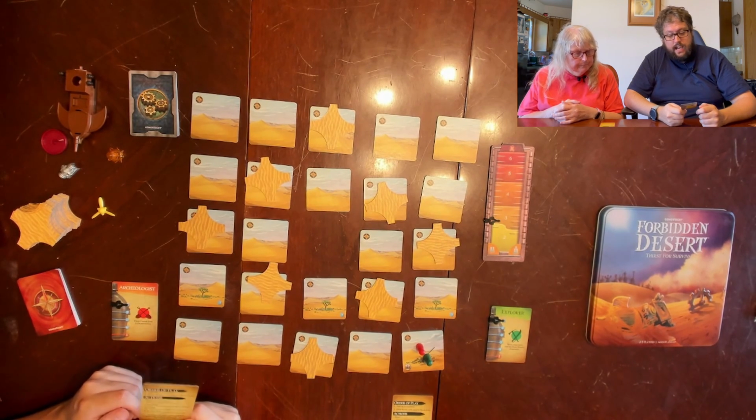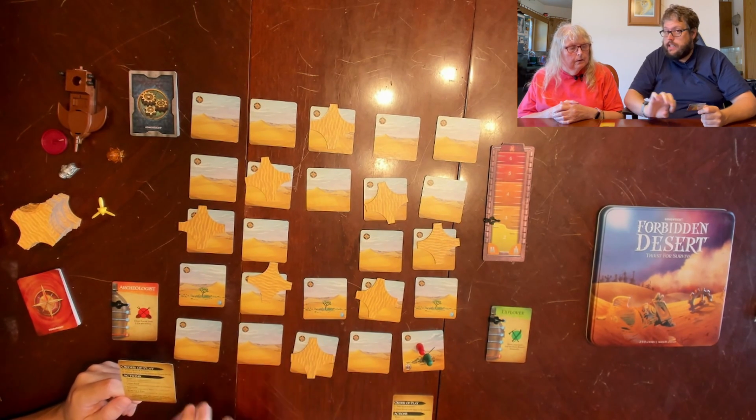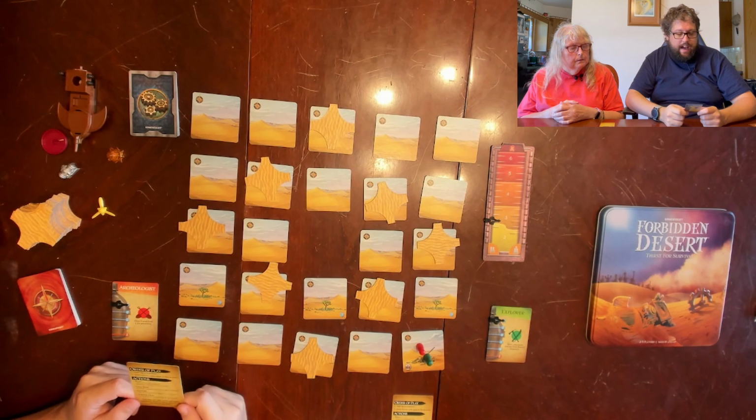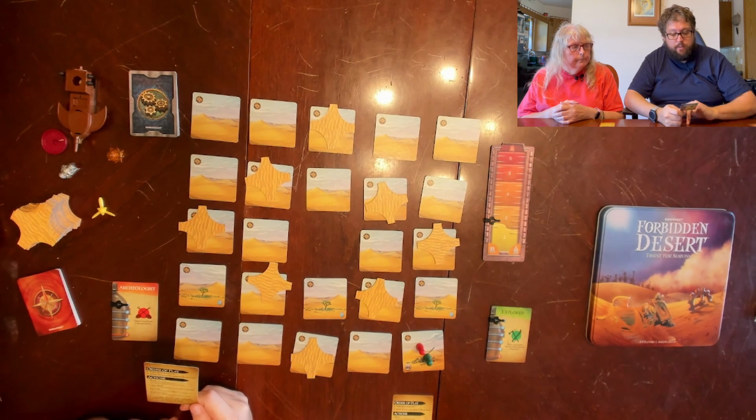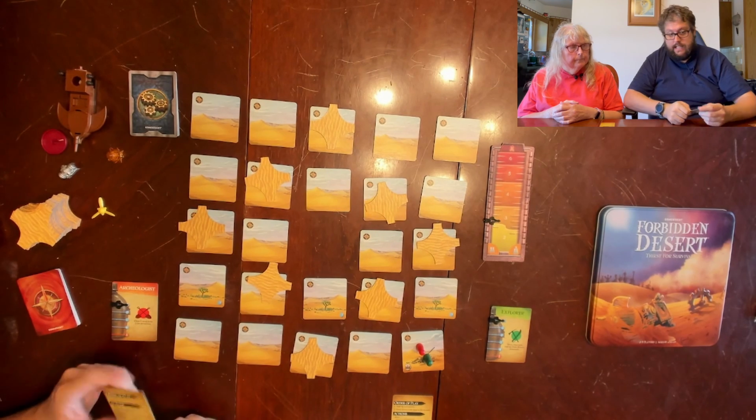And then the last action you can take is pick up a part. It has to be unblocked and excavated, so it can have 1 sand on it if it's flipped over. That's fine. You can also give water and pass equipment cards to others on your tile for free at any time.